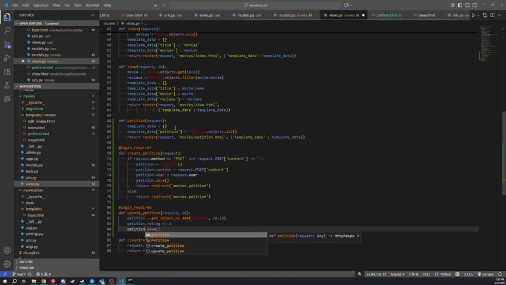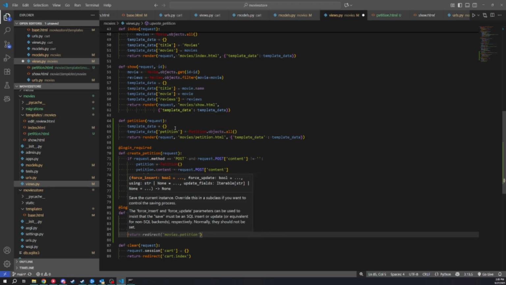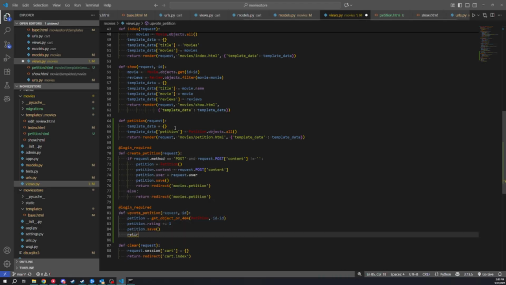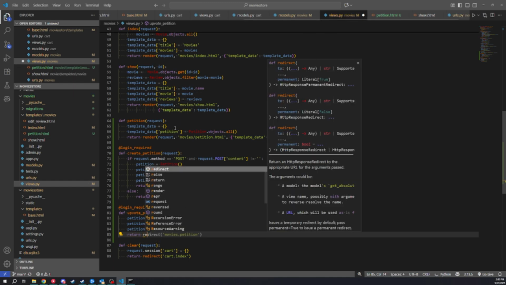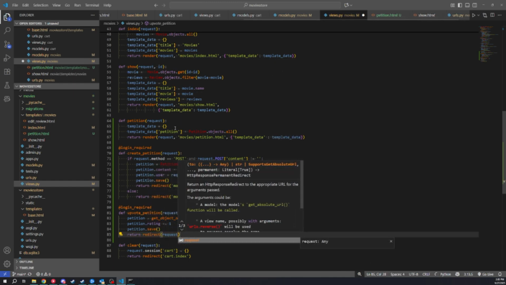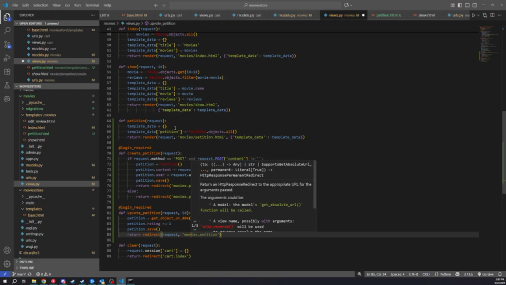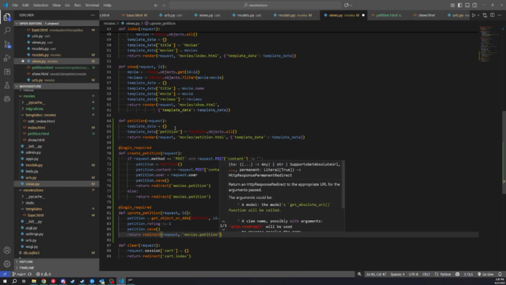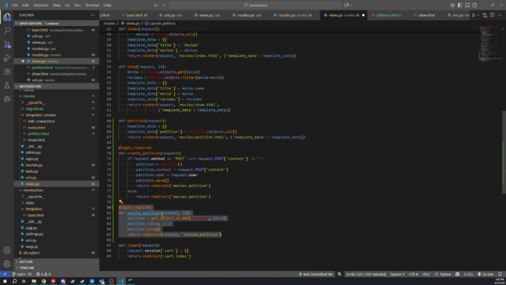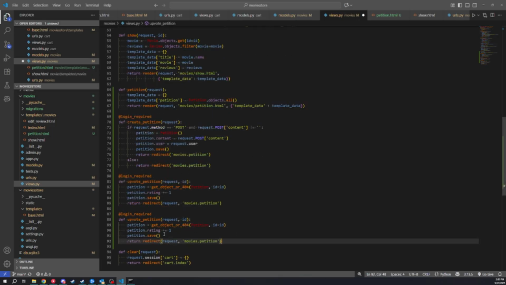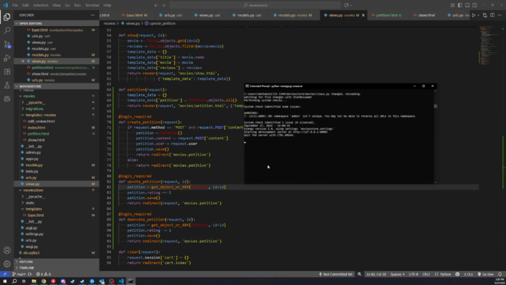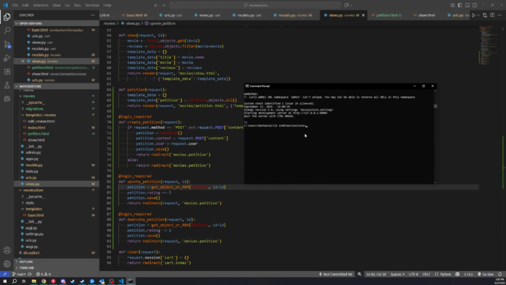Now we're going to save our changes to the petition and return ID. And we need to do the same thing for our download. Instead of this, just do minus. Pause the server and make the changes.